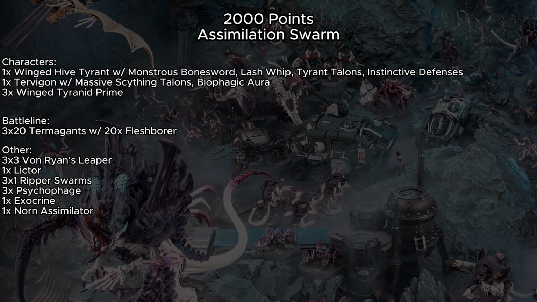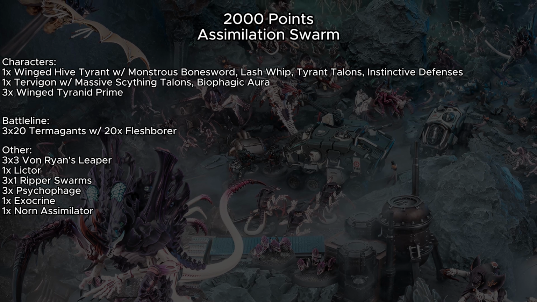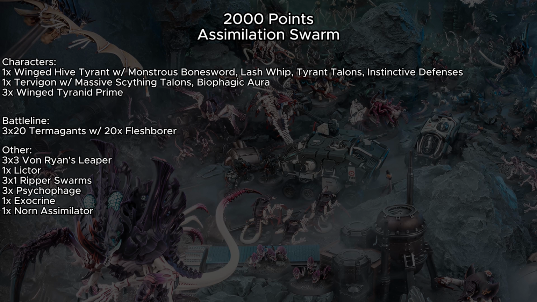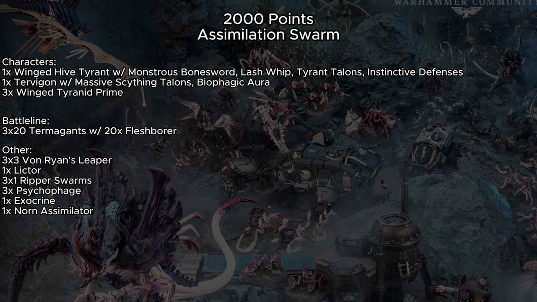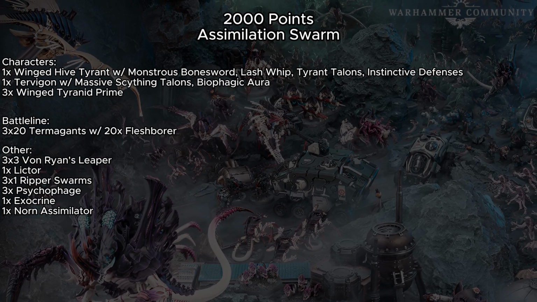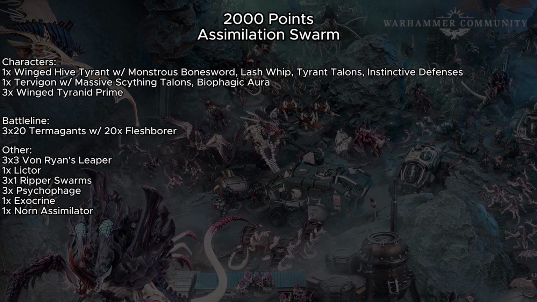And in our 2000 point list, it's going to look very similar to what you would have expected. We're going to have all 3 of the Winged Tyranid Primes back in. We're going to be making use of all 3 of our Ripper Swarms. We're going to be having all 3 Psychophages. And then the Exocrine and the Norn Assimilator are just going to slot in. Important to note, it is going to be a Norn Assimilator and not a Norn Emissary that we build out of the box because the Norn Assimilator is the only one of them that gets the Assimilator keyword.